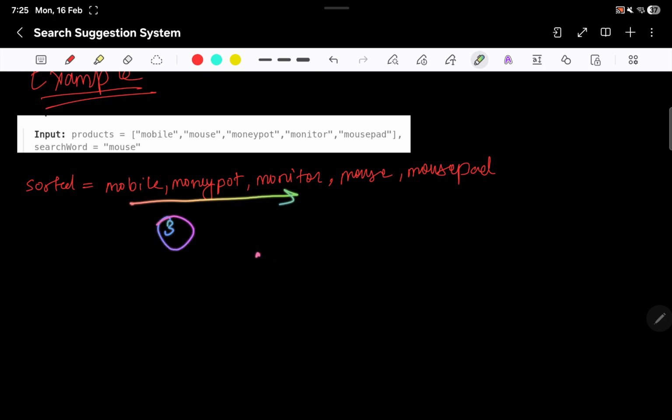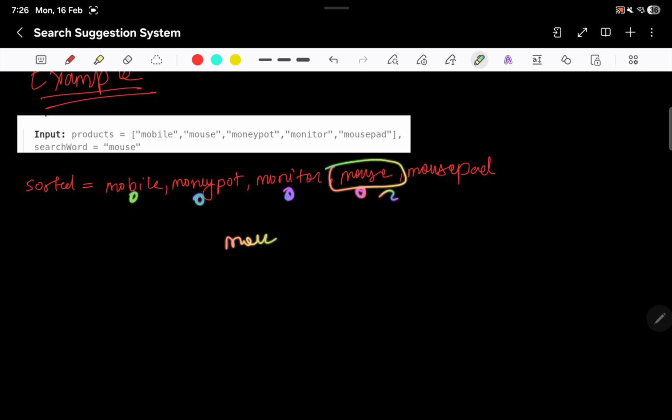And then I will input it into my suggestions list. Now I have already collected these 3, done. I can move ahead to MO also. This one matches, I can pick up the 3 because it's already sorted, and I add it to my suggestions. Now when it comes to MOU, I'll check with this, I'll check with this.